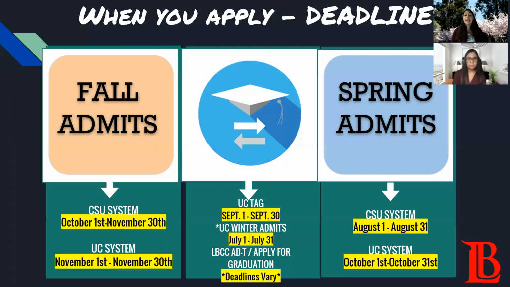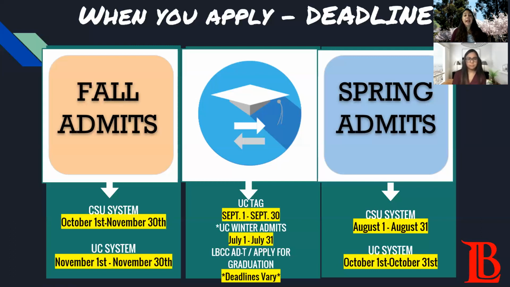So when you TAG an application, you basically are saying that you'd like for them to review your application earlier. And if you get admitted, you also are able to get an earlier notification than for any other school. So if you have a school that you have your heart set on, that you really want to go to, and you'd love to know early on that you got in, you can go ahead and TAG that school. However, you can only TAG one school, and as I mentioned, not all schools are a part of the TAG program.